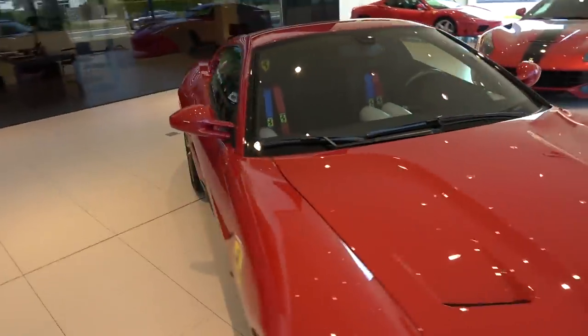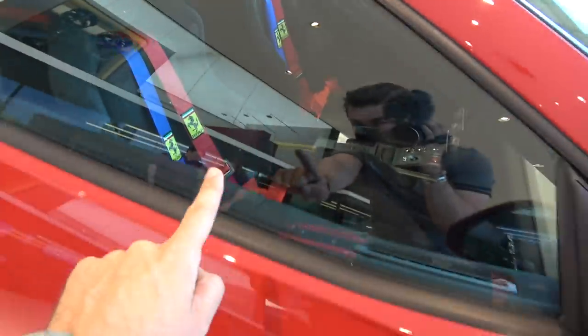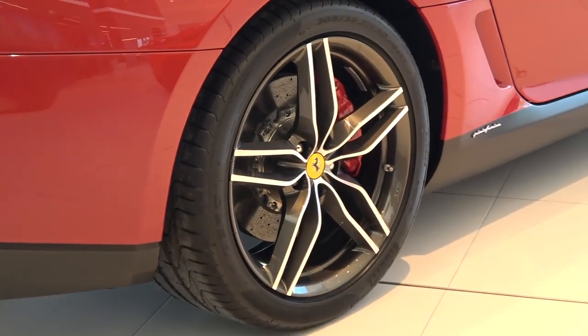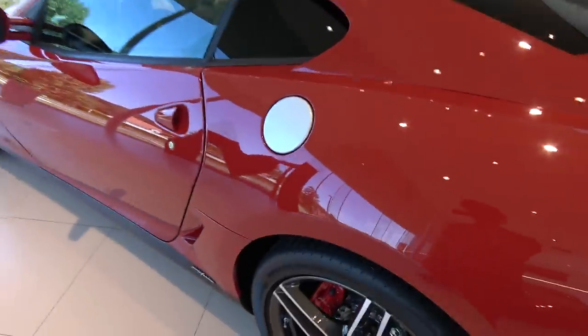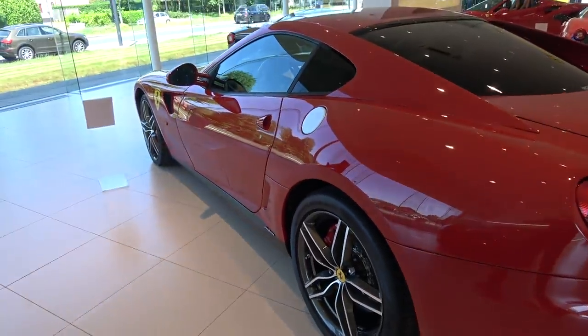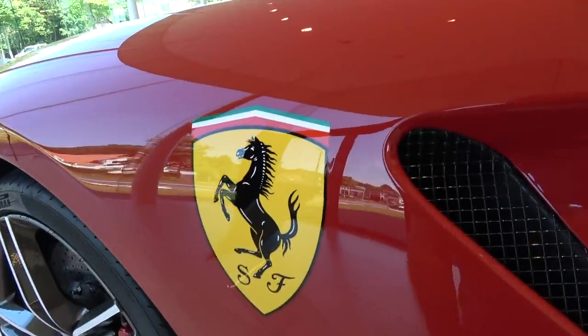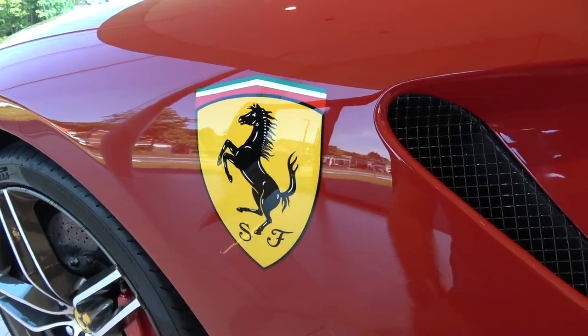The tweaks are quite subtle. You wouldn't really know it was anything special unless you really look, but the things that stand out the most: contrasting belts, really nice seats, contrasting black line here, different tailpipes, and an odd contrasting fuel filler cap, which personally I'm not sure about, but yeah, anyway, pretty cool. The fine detail, however: Scuderia shields, hand painted. I know that is an incredibly expensive option.